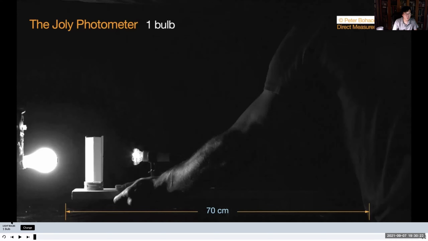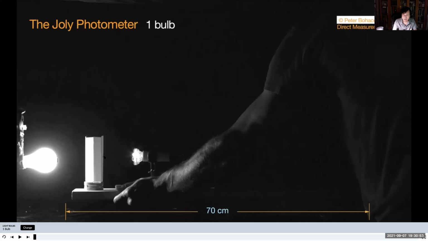Right now, I have 1 bulb. See that 1 bulb on the lower left corner? I choose 1 bulb. It's not very bright. Now, you can see here, the left side of this piece of wax is brighter than the right-hand side because the left-hand side receives greater intensity from here. It's very close. But as you move this piece this way, the brightness of this side is going to diminish. The brightness of that side stays the same because this distance never changes.